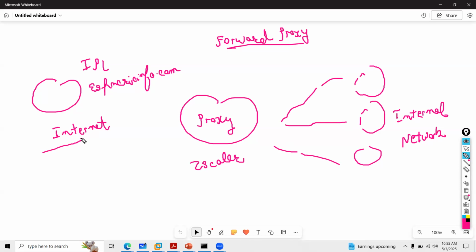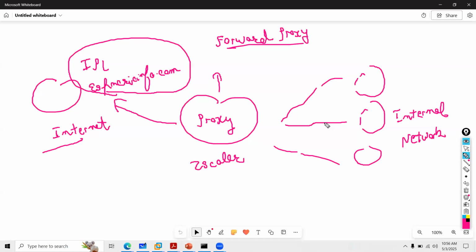That is where forward proxy comes into the picture. When users from the internal network want to connect to the internet, what does it do? It helps you detect whether some content is good or not. I want my users to not access any bad website. That is the main concept of forward proxy. Let's say you are in college or in a company, will you be able to access all websites? No, there are restrictions. That restriction is applied here. I want URL filtering.